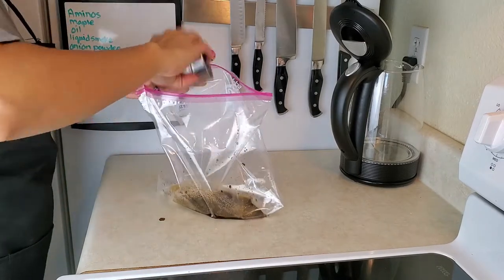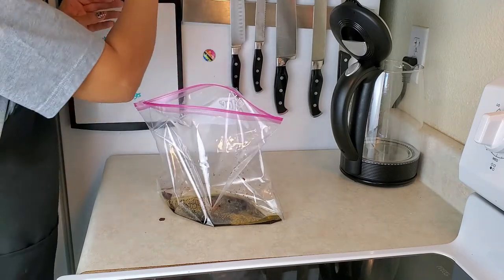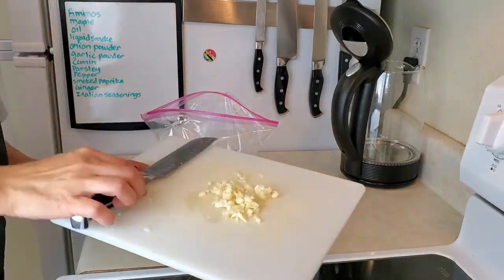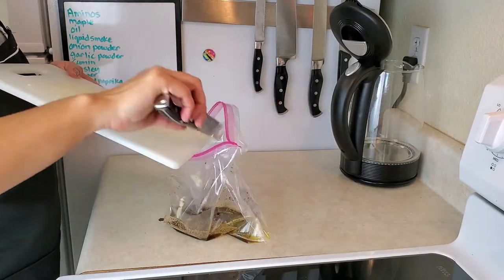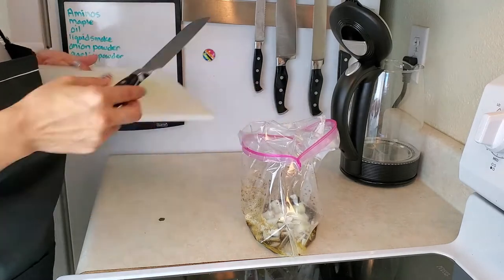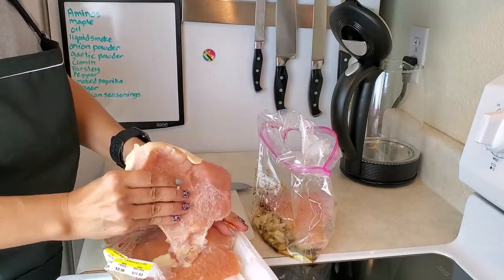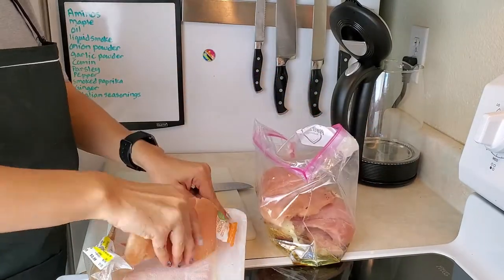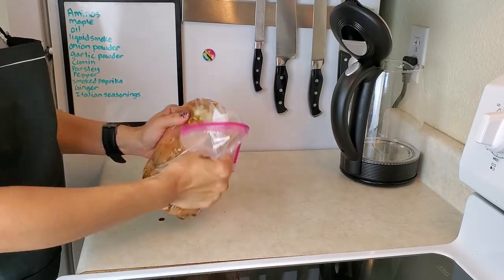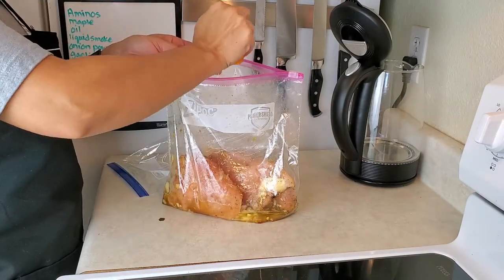Black pepper. That was parsley. Black pepper. Smoked paprika. Some ginger. And also some Italian seasonings. Right here we also have four to five cloves of garlic — you can use as much as you want. We like to use garlic. And also half of a yellow onion. Of course, you can modify the recipe to your liking. Once you have all the seasonings in the bag, then you can go ahead and add the chicken. Once the chicken is in the bag, go ahead and seal it up and mix it around. I also forgot to put in some orange juice — I use half an orange and also half a lemon.